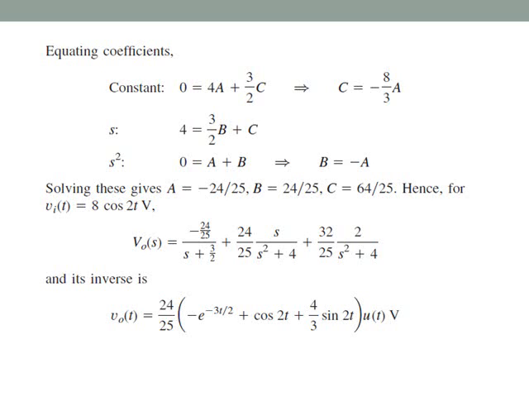So in this way we can find any transfer function we are given, and once the transfer function and the input are given we can find the output of the system. So the transfer function is the key concept in finding the output of any system. Once we know its transfer function or its impulse response or its unit impulse response, we can find any output if we are given the input.